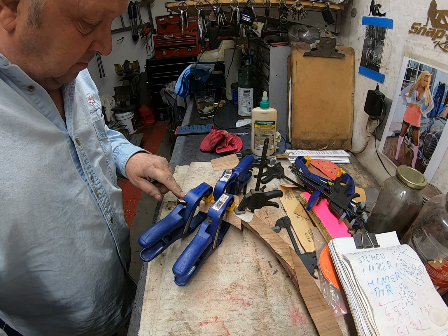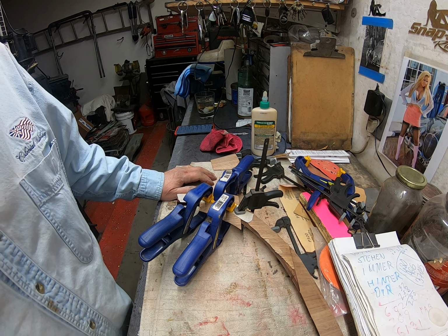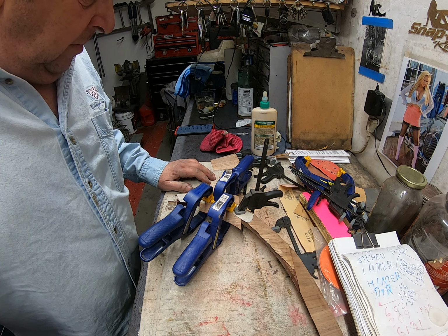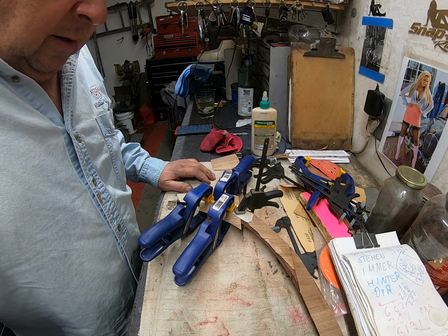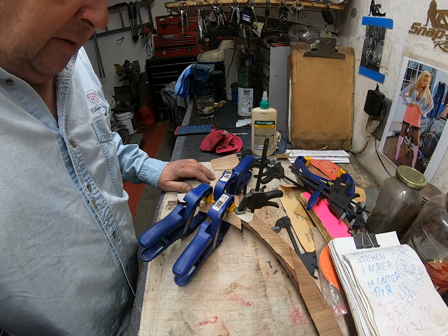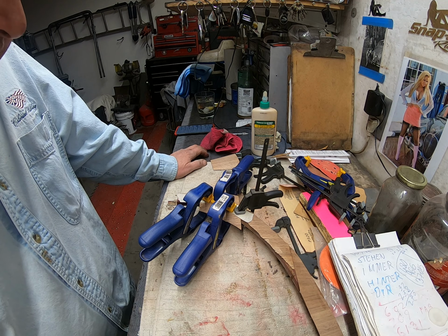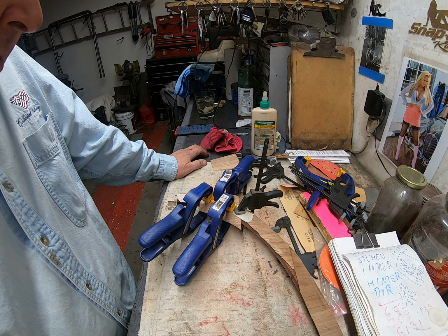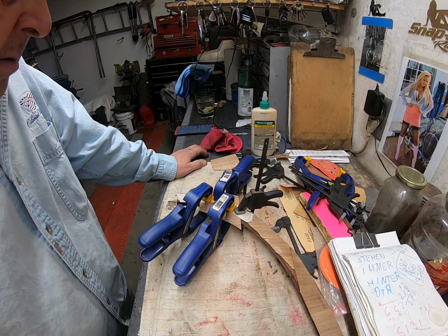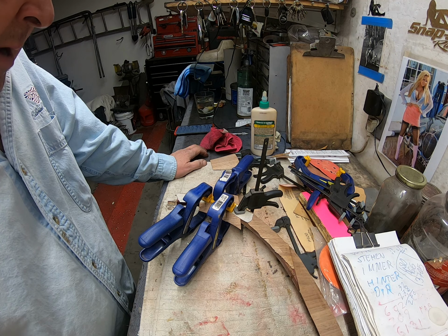And then we're going to start trimming up the edges, and it's a challenge. It really is, because this is brittle and wants to break. So you have to do it with a very sharp implement. I may do it with a scalpel. I may do it with what I know as a Stanley knife, and you call it a utility knife. Or just a new sharp blade.